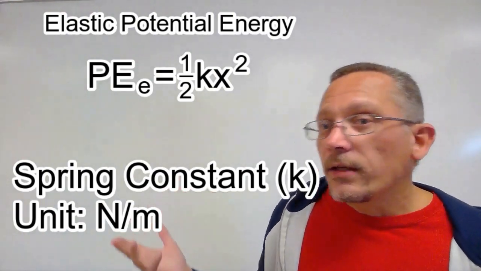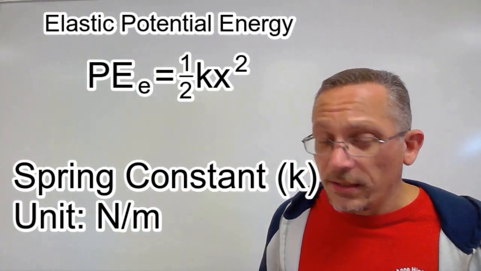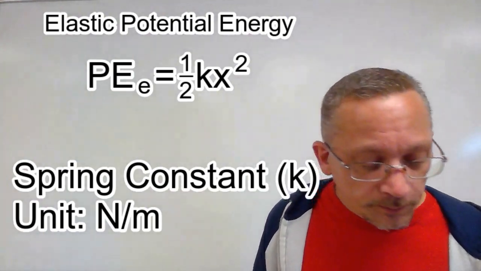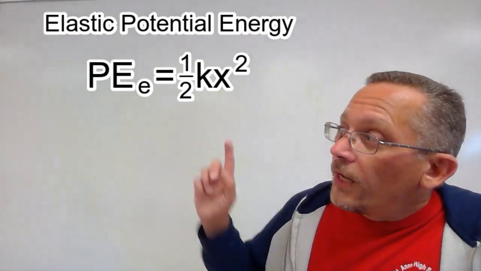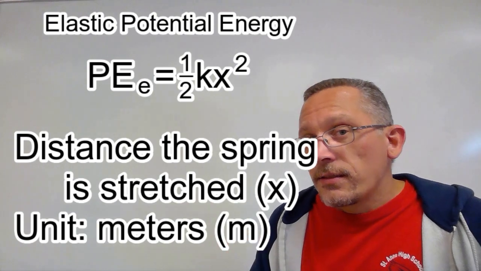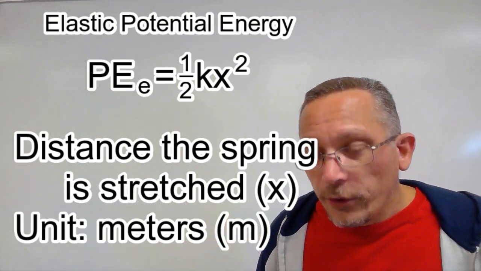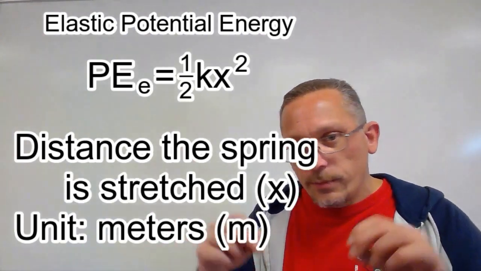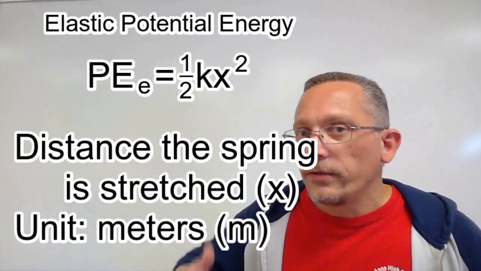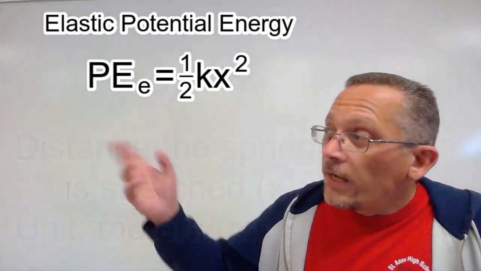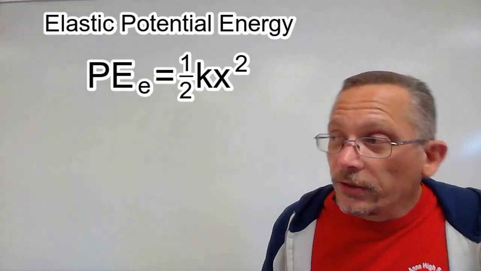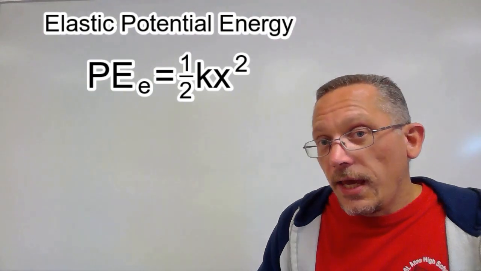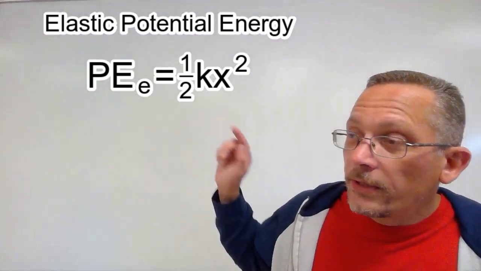Otherwise, they might give you everything else in the formula and ask you to calculate the spring constant. So, it should be fairly simple. The other number there, X, is the distance that the spring or the rubber band or whatever has been stretched or compressed. So if it says it's been stretched 2 meters, then it's 2 meters, right? So we can calculate the elastic potential energy as 1/2 times K times X squared. Don't forget the squared. It's a very common mistake to forget the squared there.